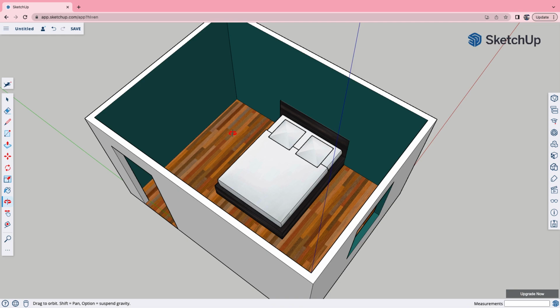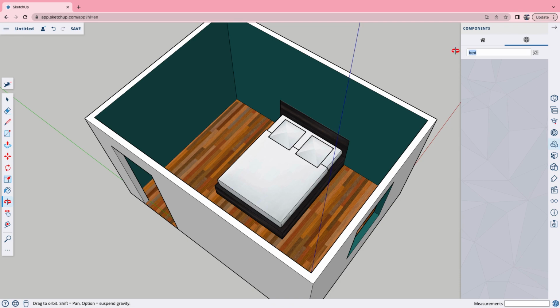It is very difficult software to use, so I'm hoping I find a better app for you in the afternoon that you can use. But for now, if you follow those instructions, you should be able to use SketchUp. So like I said, I'll add a couple of things in here. Instead of a bed, I'll add a wardrobe.